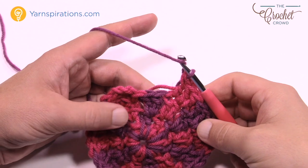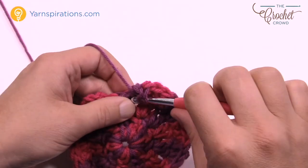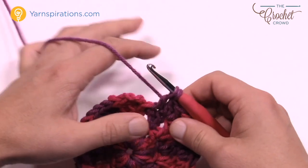So I'm coming to the end of round number 3. Purple is gonna finish this round. Remember the first section always will have 2 into the first one and then you carry on and make the rest of them just one double crochet by itself.